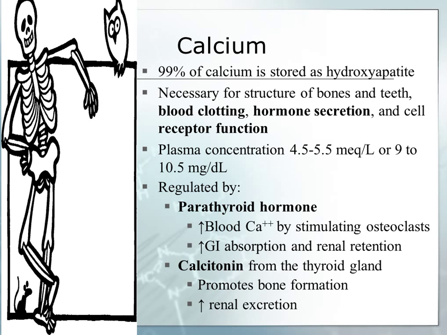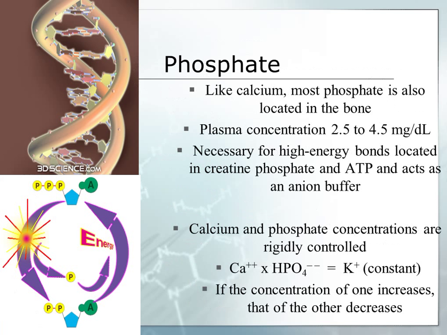Because if you take calcium and phosphate and put them together, they build bone. You want that built in your kidneys? Nope. It would cause kidney stones. Yep. Do you want it built in your blood? It would start sticking to the walls and cause hardening of the blood. So you don't want those things. So calcium and then phosphate. When one goes up, the other one goes down. And then phosphate is important because it's part of adenosine triphosphate. So you need phosphate. It also helps build bone. And then the big rule of thumb there is if calcium goes up, phosphate goes down, or vice versa.